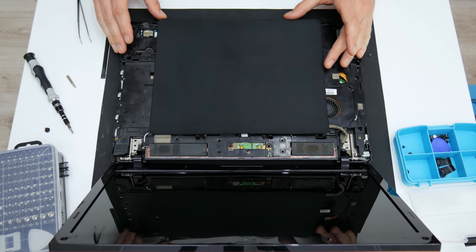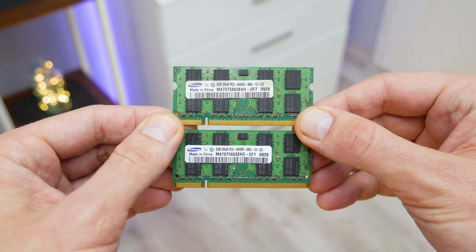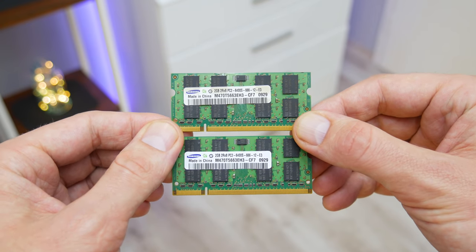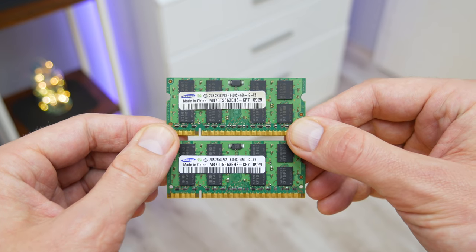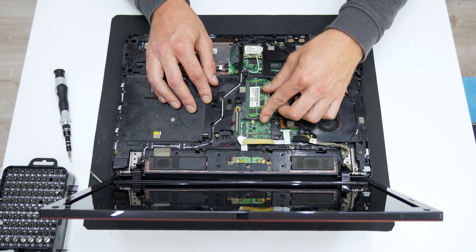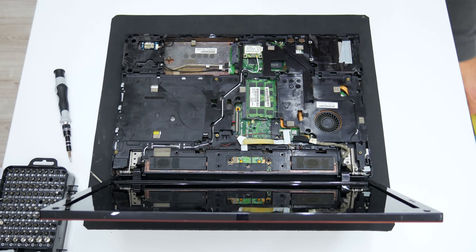Well, basically this is it. The laptop is almost fully assembled, but now let's place the RAM and the disk. The RAM is DDR2, and on this laptop I will install 4 gigs in total. I think that this laptop can go up to 8 gigs, but this RAM I already have, and now I will use it on this laptop.